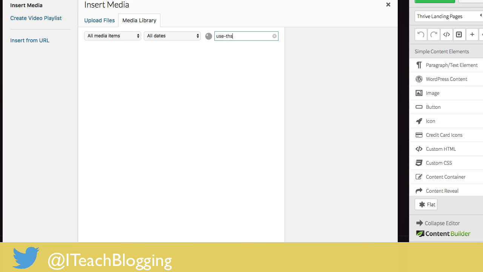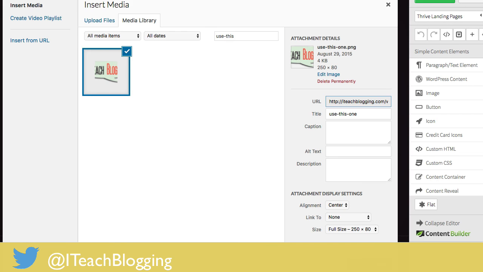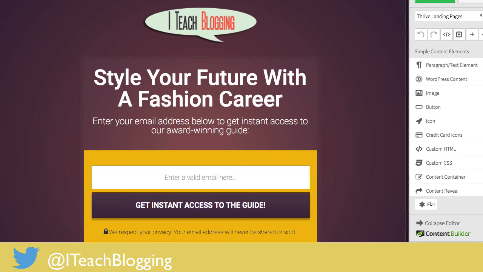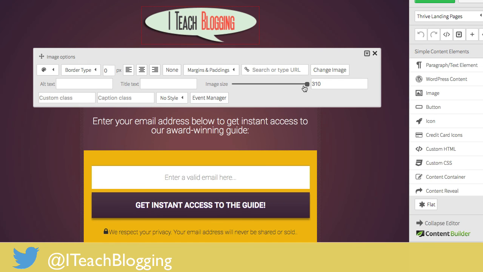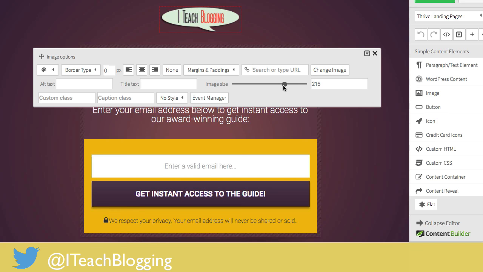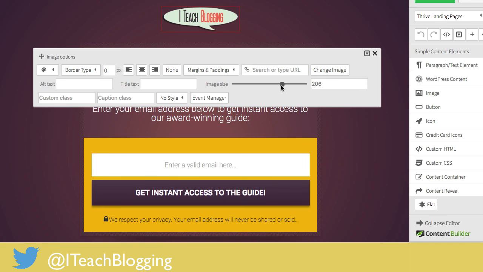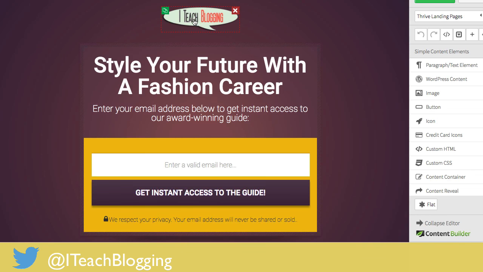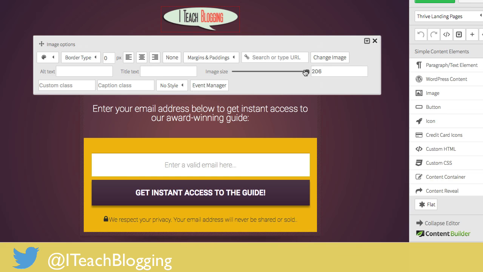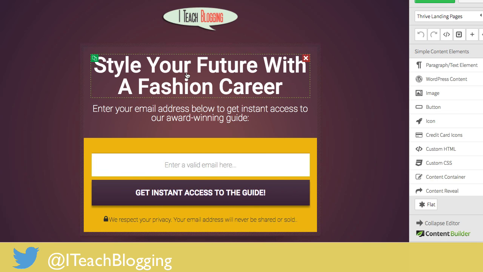I got to find my logo here. All right. I'm going to make that a little bit smaller. In my mind, that's kind of big. See how simple that is, by the way? So I thought it was a little big, so let me show you that again. Clicked on the image and scaled that back and forth, right? If I was unhappy, I could have hit the undo button, but I'm not unhappy.